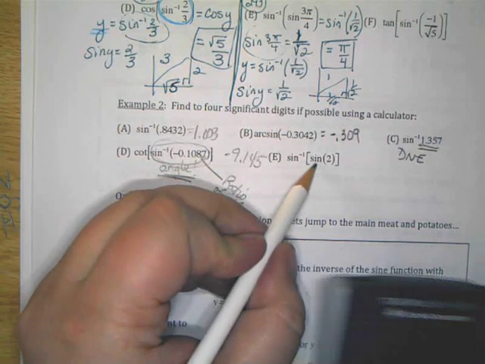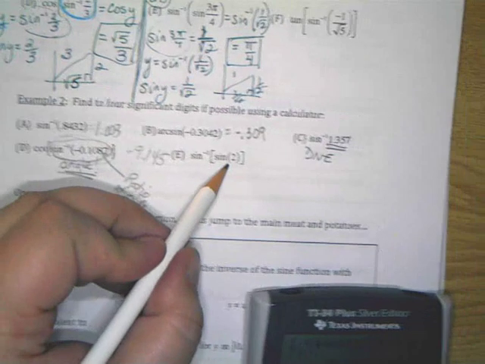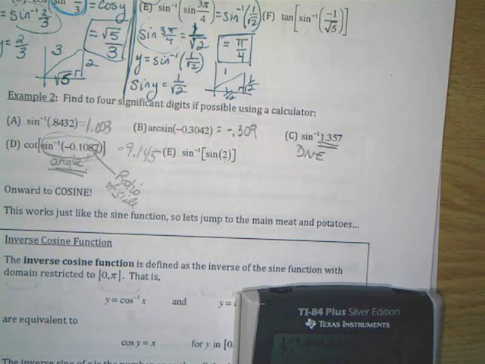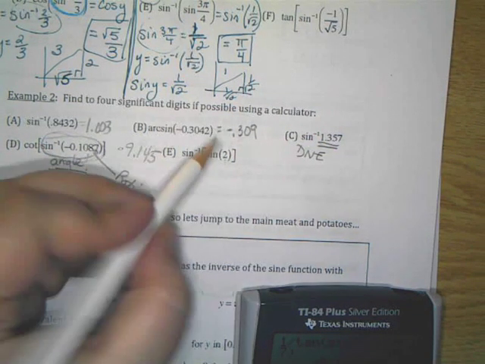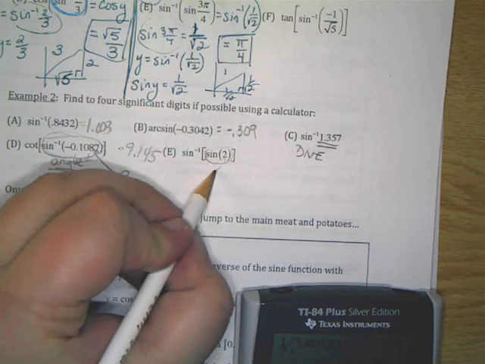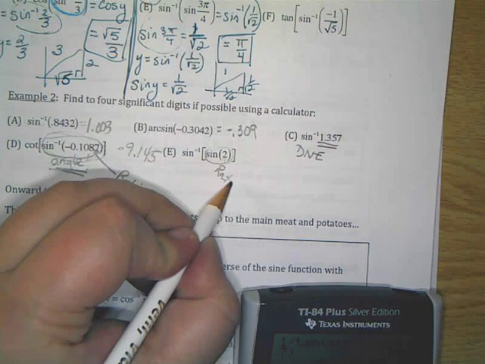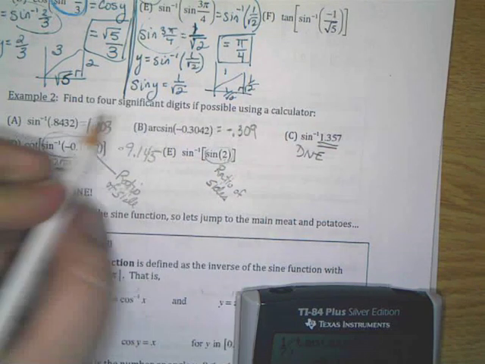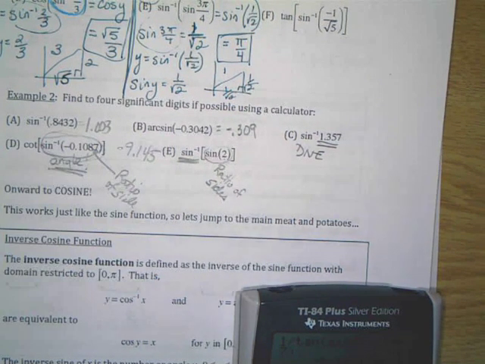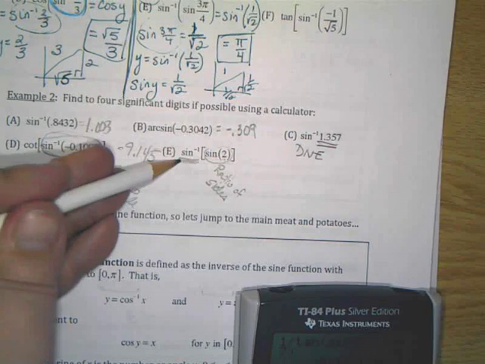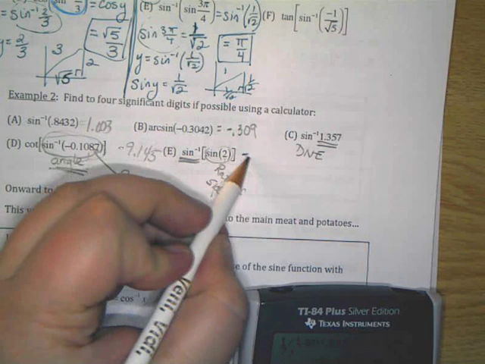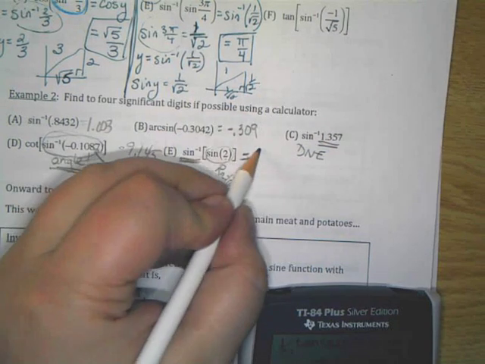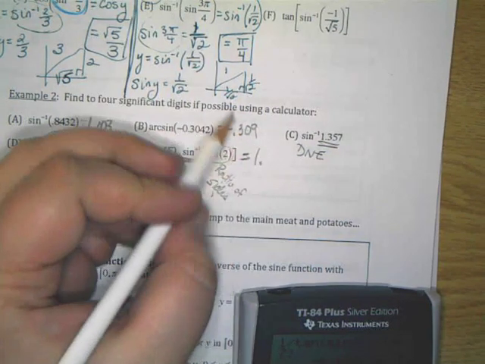And so here, this is the sine of an angle of 2 radians, so that's 2 radii around the circle. If you do the inverse sine, this is going to give you the ratio of sides. That makes sense, because when we use the inverse, we're trying to find the angle. So the inverse of the ratio of sides is the angle. You should get an angle of 1.14.